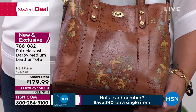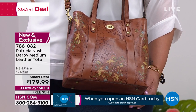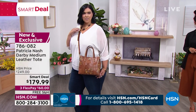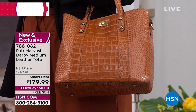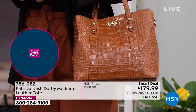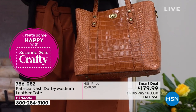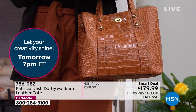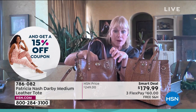This bag also has feet on the bottom, so it really sits up nicely. And it has a detachable crossbody strap that's leather on both sides. So you've got that great open satchel tote-type bag, plus the luxury of adding the strap. It's a great bag for summer — think about trips, vacations, or watching the kids at the ballpark. You've got that openness for a water bottle or umbrella, plus the security of the center zip.